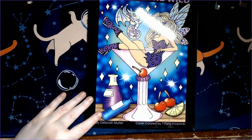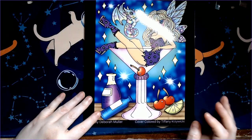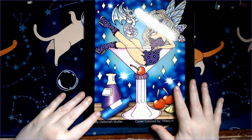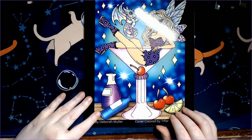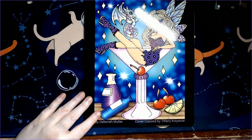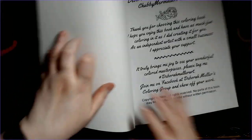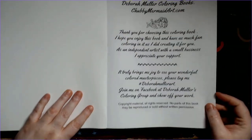This one was taking a chance because I hadn't seen any flip-throughs yet. Deborah Muller had a couple out — I think a Nature Goddesses one that I really wanted, but then I saw this one and I love fairies. I also love her risque books. I hadn't seen any pictures of this one, but she's never disappointed me before, so I took a chance. I've really been enjoying coloring Deborah Muller in the past six months to a year, doing marker bases and then pencil over the top.